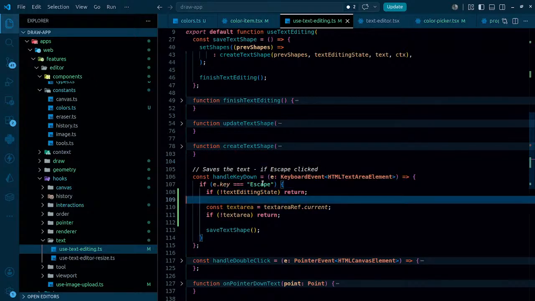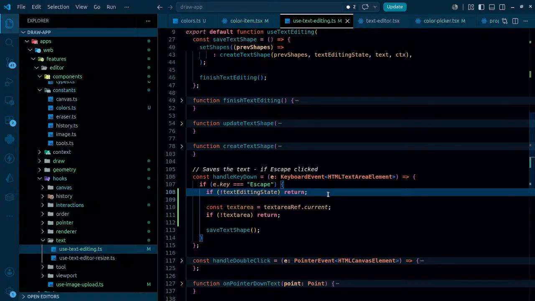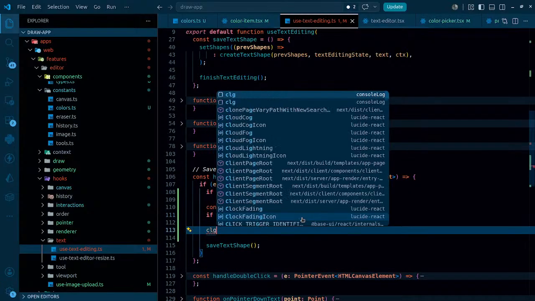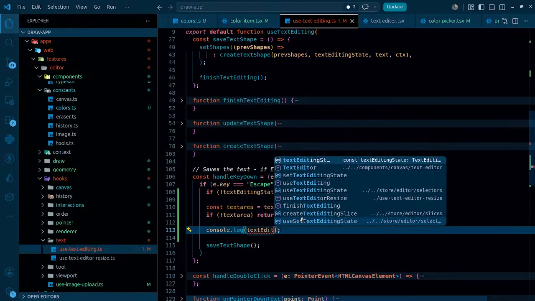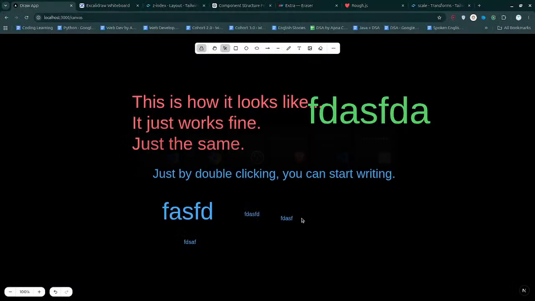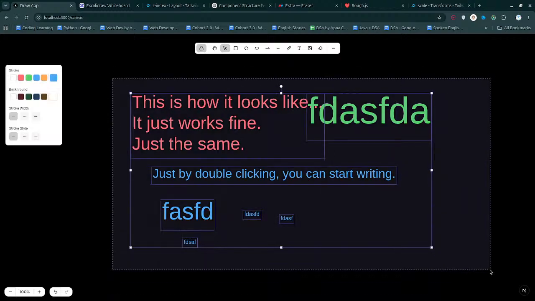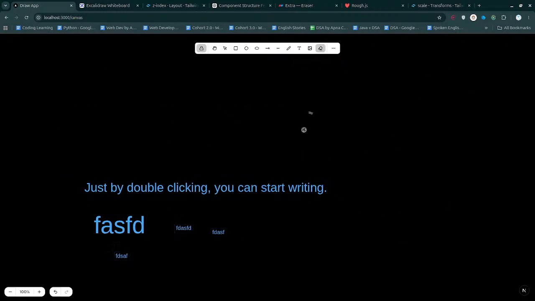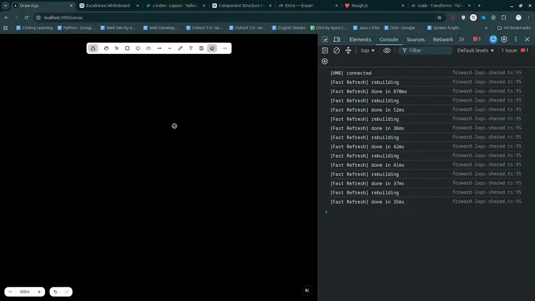So if the key is equals to escape, at that time text editing escape, let's just remove everything, or better delete them, that would be better. Okay, so this particular thing is done, and escape, right?